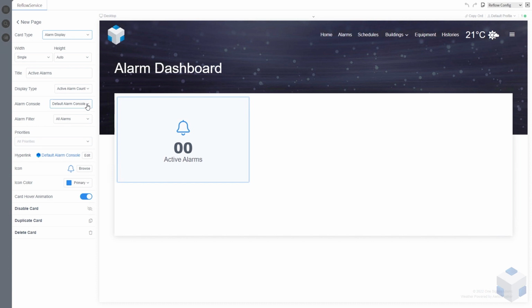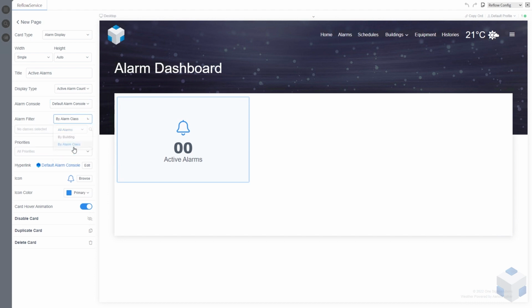Because if you go back to your global alarm consoles page, if you remember, everything was switched on within that alarm console. Okay. Now out of the box, now we've added them, we can add building 1 or building 2. The bit that you need to be aware of that I was mentioning is if you come in, add a card, keep it as default alarm console, and then come in and add it by alarm class, okay, and then select your alarm classes and do it that way.